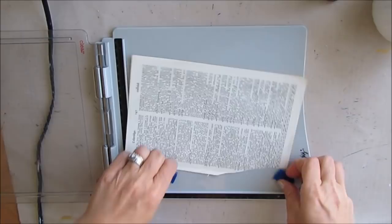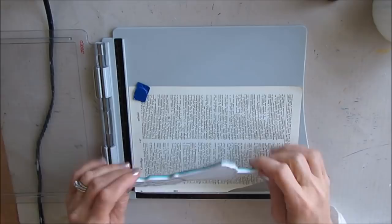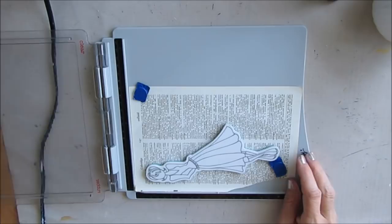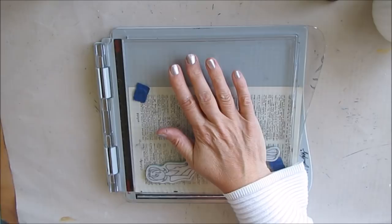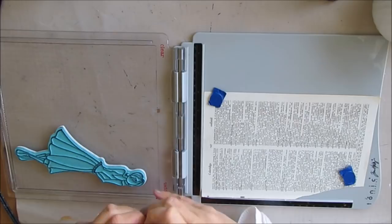So with the stamp platform, we're just going to put those on, put the magnets there, and you position it. Now with the dictionary page, there's that space in between. It really doesn't matter because I will be using my gel prints to put the dresses on. So you just go like that. It comes right off. And then I'm using archival ink. And then you can just go on here.